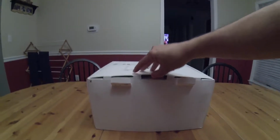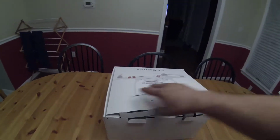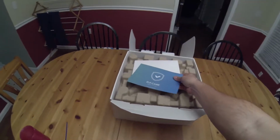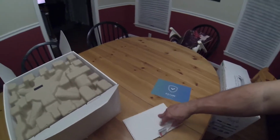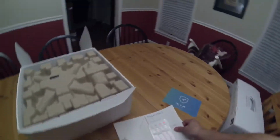Bring my camera with me. Sorry guys, I don't have any kind of nice stable camera system or anything like that, so I gotta hold it. So when you open it up here, you get this nice DJI Care book here. Nice thing about this is this has all your information in it, so just pretty cool.